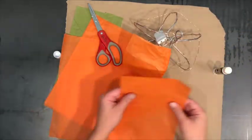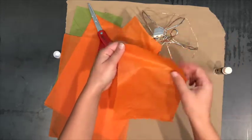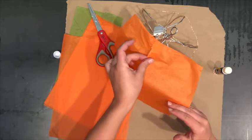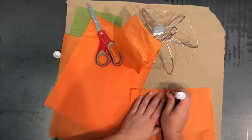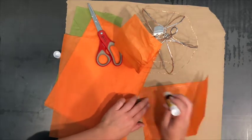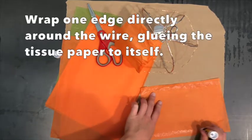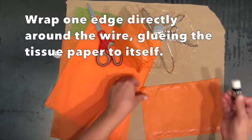So this time what I need to think about is having glue on both edges. Because on one edge I'm gonna wrap it around, and on the other edge I'm gonna place it next to the panel. Or place it on that panel next to the one you're working on. And here, I'll show you what I mean by that. So this time I'm putting glue on both edges, okay?